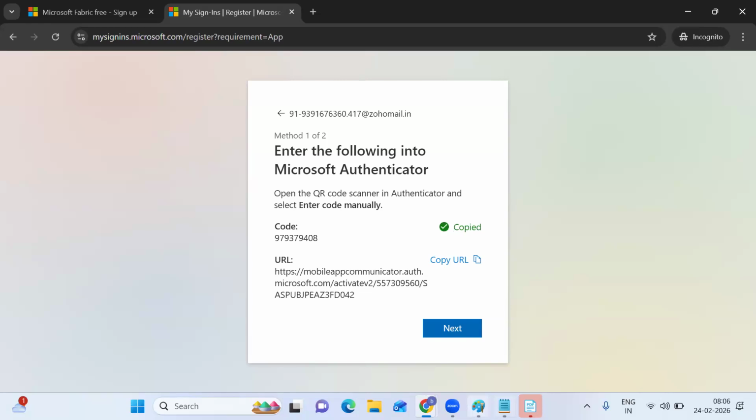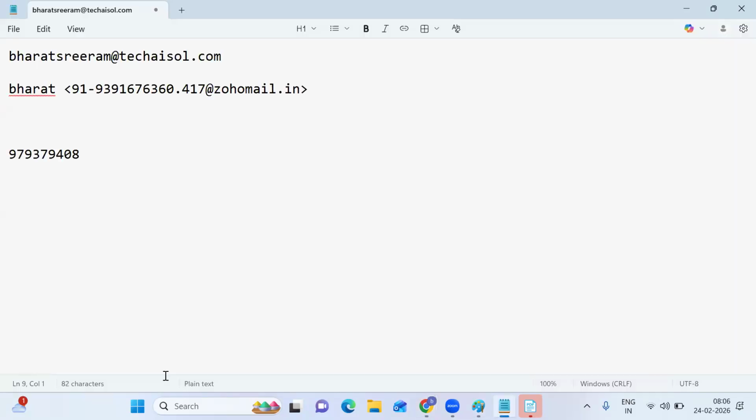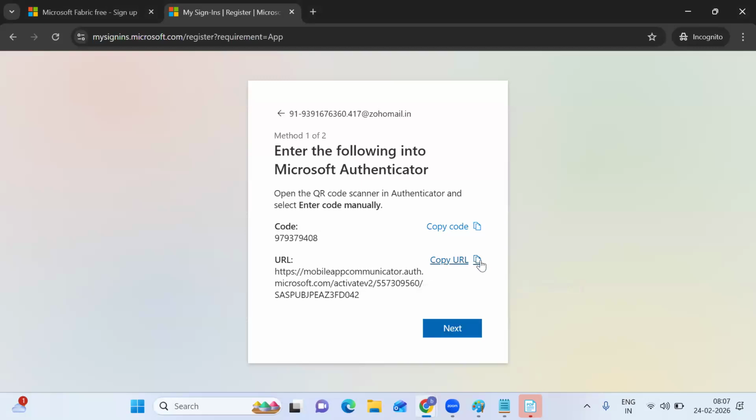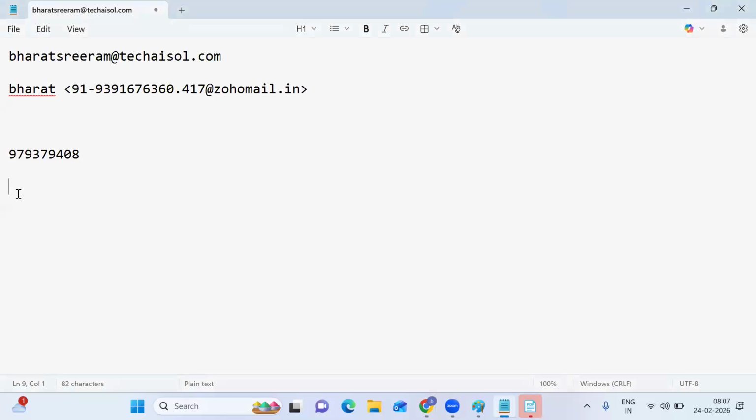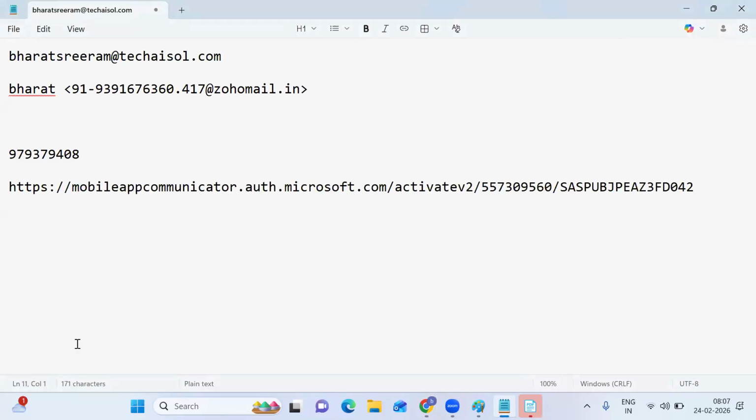I take these 2 copies, later I will use them. Sorry, these 2 things I will send to my WhatsApp. Then I can work from there.